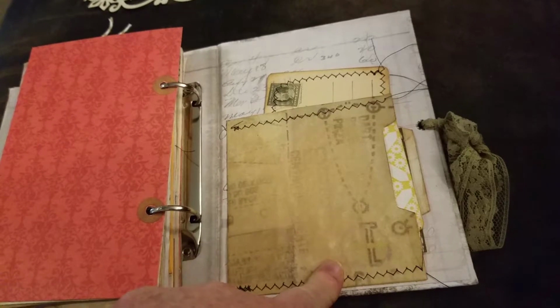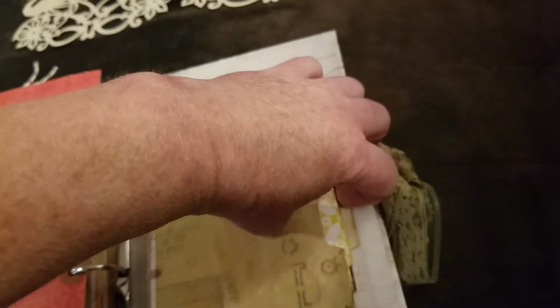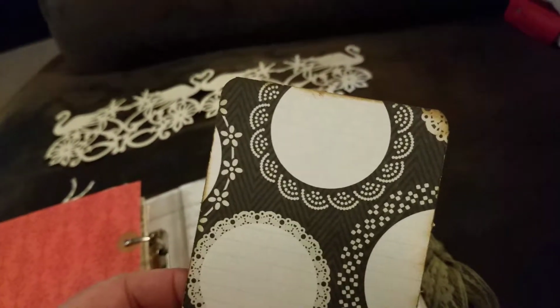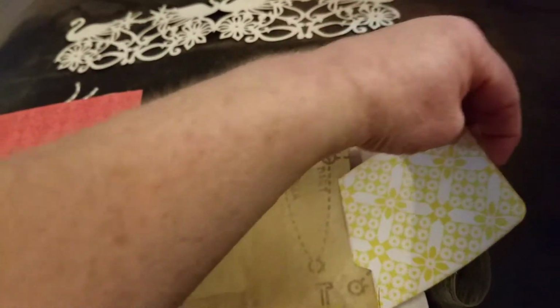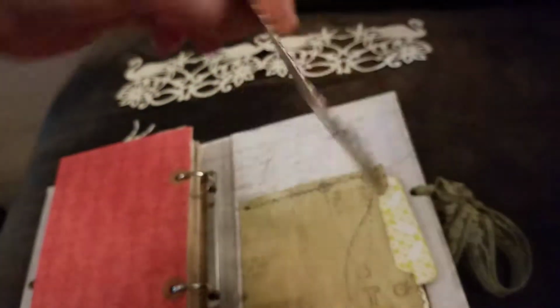And then this is some tea-dyed pattern paper that I sewed on both sides and turned into kind of a file folder. On the inside we have this tag that I've sewn around, and this tag, which is also an offcut of the paper. So either side could be front. You could put dates in the circles, a picture, or just, this is light enough, a dark pen would go over it just fine. And then behind, I've left it open and put this postcard.